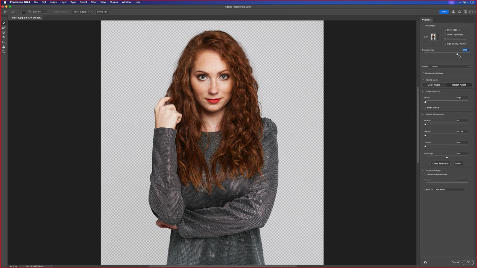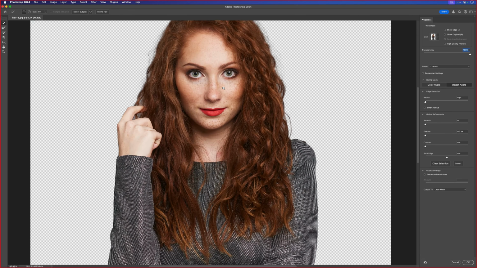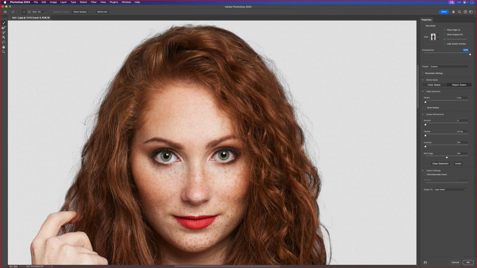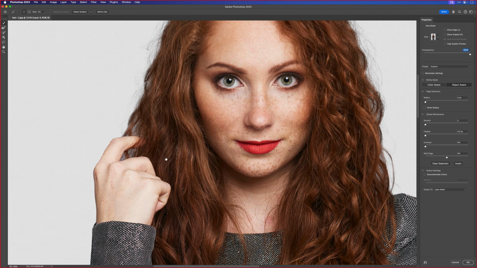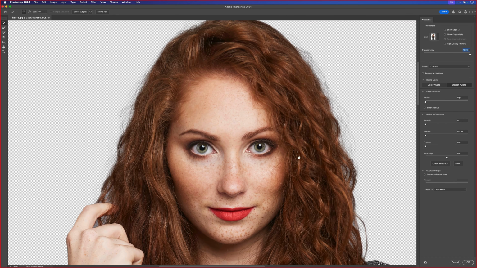Let's just take the transparency all the way up now so that we've got a complete view. And I'm going to zoom in just a second. And you can see here, yes, as you would expect, it's got great selection of the hair around the top here, all these loose flyaway hairs, but there are some bits that we definitely wouldn't want to include. And that's where we can see the background coming through parts of the hair. Obviously we wouldn't want those with it being a grey background, because if we're going to put it into a different coloured background or have some kind of sky behind her, those areas are going to really stand out.